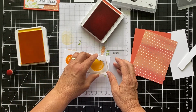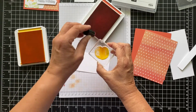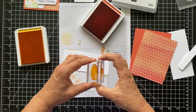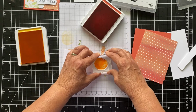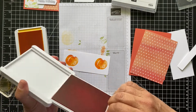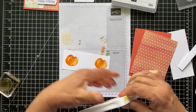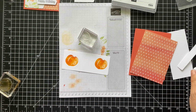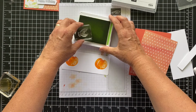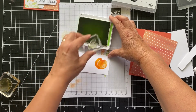And I'm going to do this over here. Whoops. Let me add this. And it really doesn't matter where you put it. I'll put this over here, and then I want to see if I can get 2 sets of leaves in there. So let's put this away for now. And I'm going to do these bigger leaves with the Granny Apple Green. And then we'll cut them. And these will all fit in my mini Stampin' Cut machine.